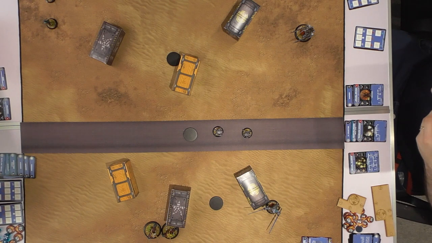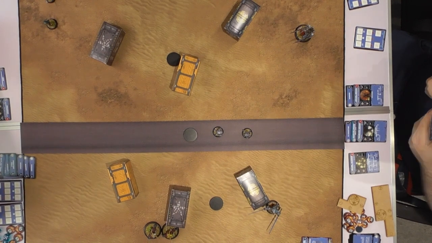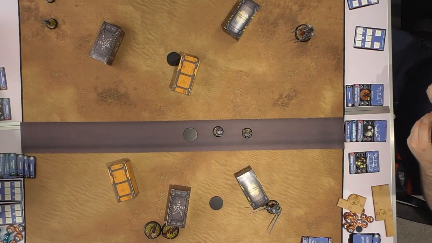The sensible thing here is to probably move the warrior up or try and close the gap with the dryad maybe. Okay, I think I'm going to do the sensible thing and try and move her up a little bit.